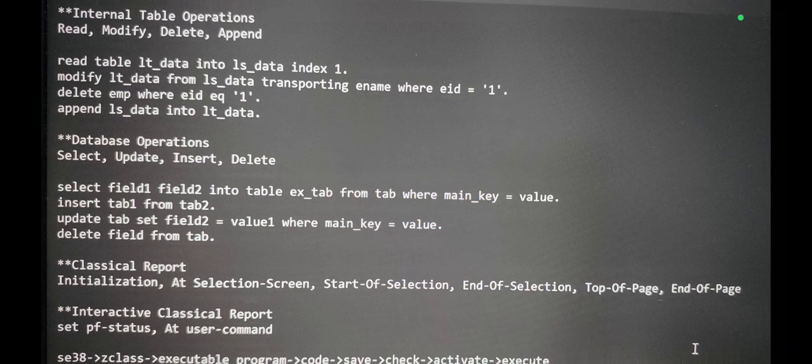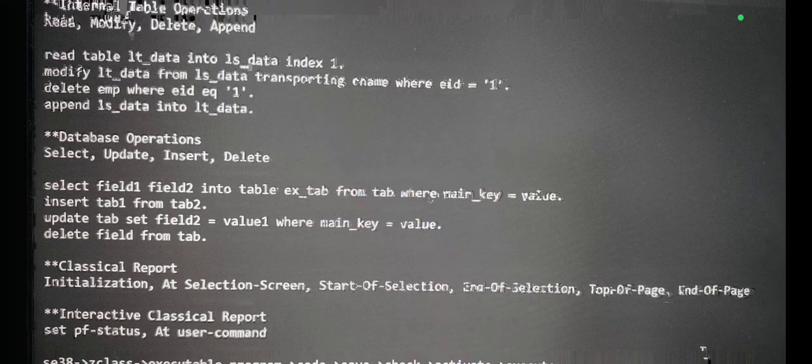The syntax changes when compared to internal tables. For the select query: select fields into table name from the table where key equals value, selecting into the work area, that is into the internal table, from the table where key equals the value we need.